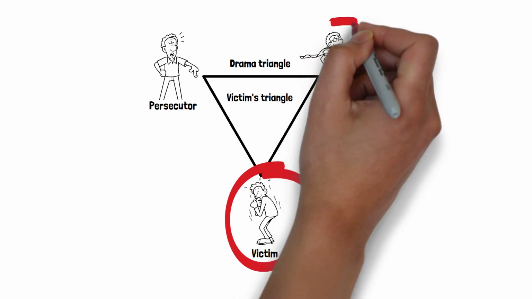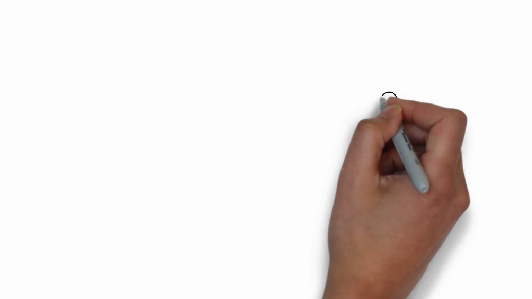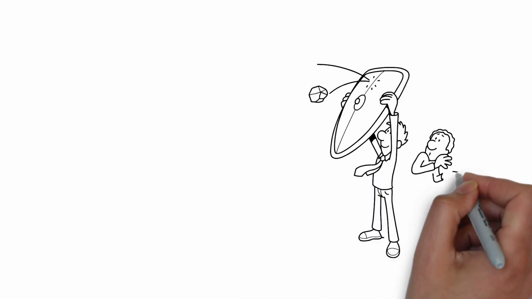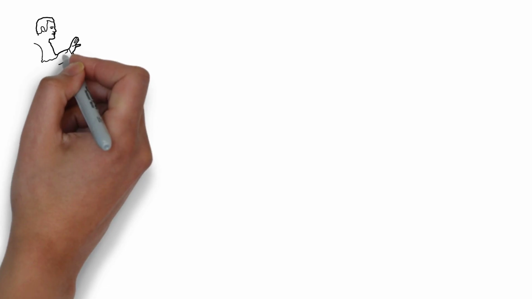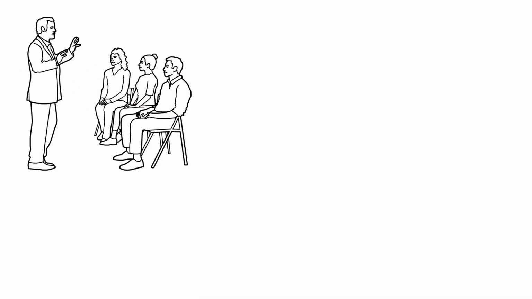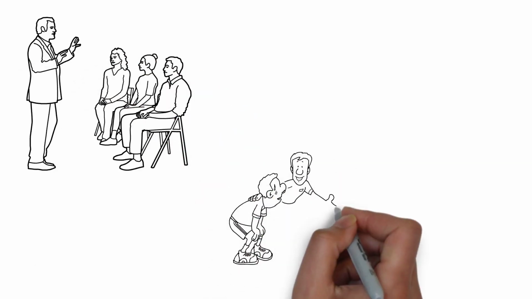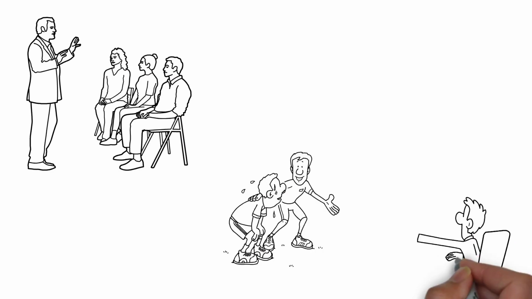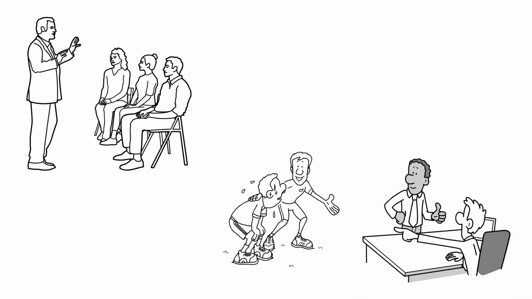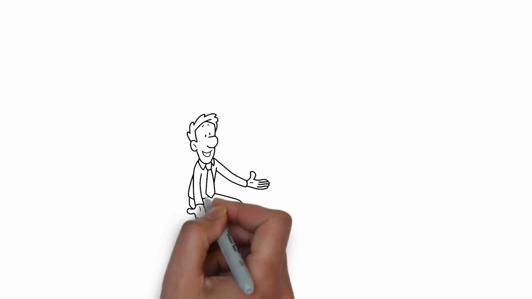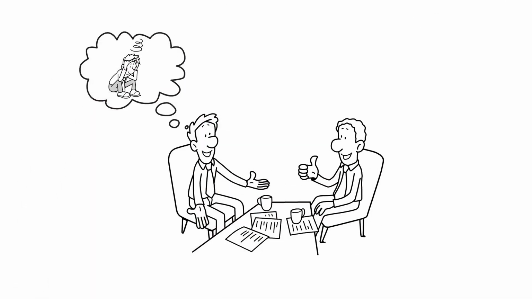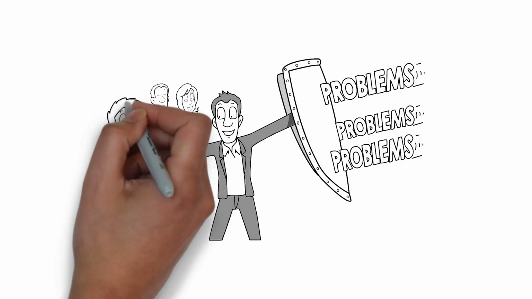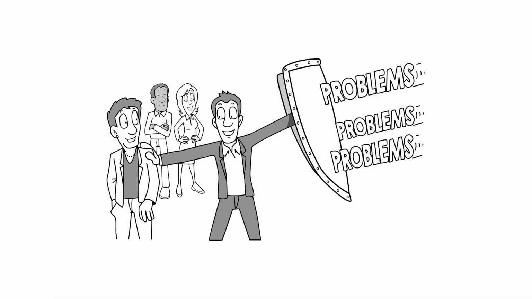Now, let's move on to the rescuer role. That's who steps in to save the victim without being asked. Core belief? I have to help because people need me. The rescuer thrives on the sense of being needed, often overextending themselves to solve others' problems. Now, while helping others can be positive, rescuers do so to avoid dealing with their own issues. This constant need to save others allows them to feel superior and validated.